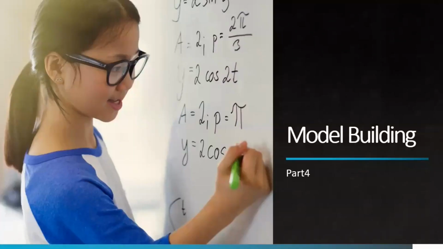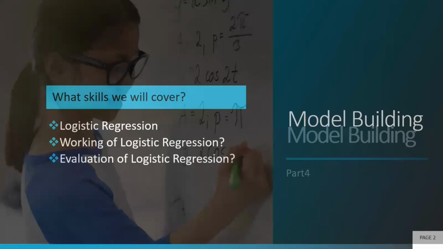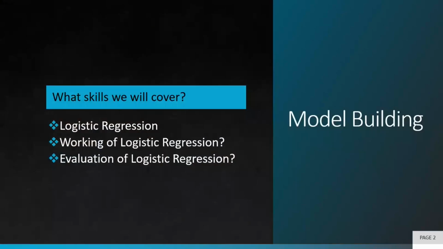I welcome all of you once again to part 4 of model building. So let's get started. Let's see the skills we will cover in today's lecture. First of all, we will make a basic understanding of logistic regression, and then we will see its working. In the last, we will see the evaluation of logistic regression.